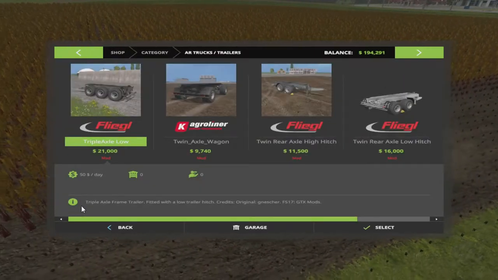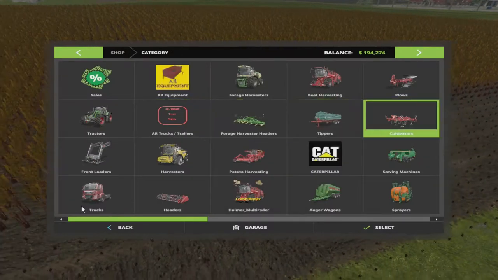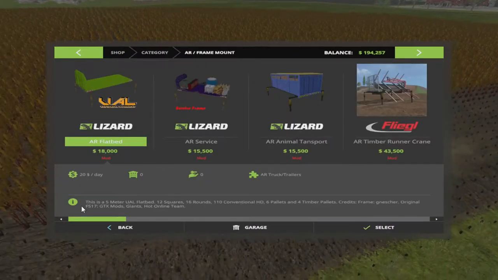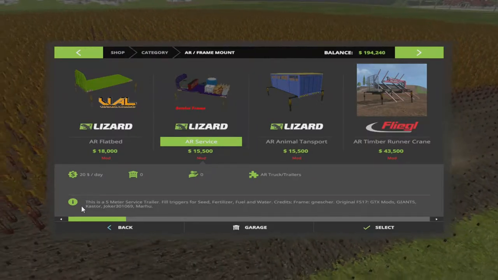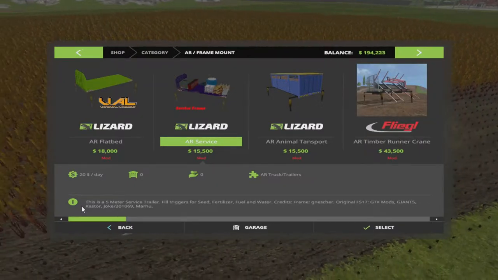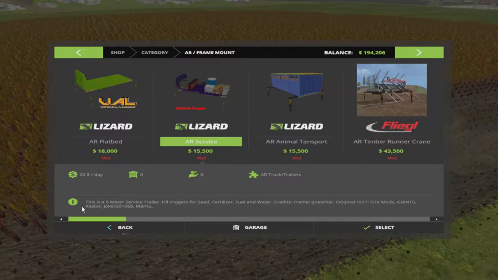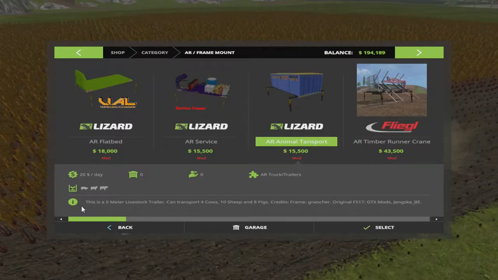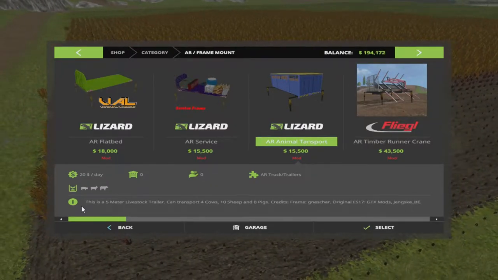This is the AR trailers. The standard trailers, they're not fifth wheel trailers at all. They go for these right here, folks. AR frame mounts. You get a flatbed. This is a service vehicle. I don't know what all it does. I know it's fuel and seeds. I think it's two different types of fertilizer. And it's got like an air compressor and toolbox and stuff like that on there. This can transport animals: 4 cows, 10 sheep, and 8 pigs. Okay, that's small to us.